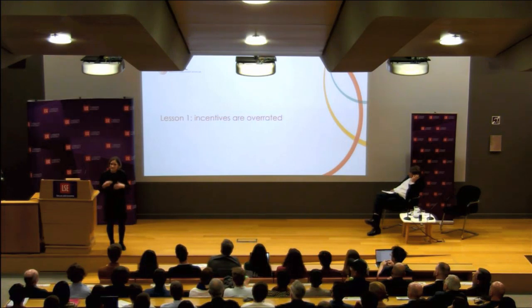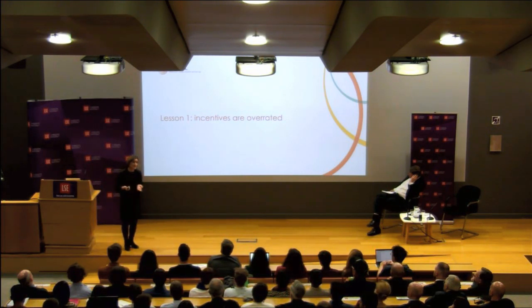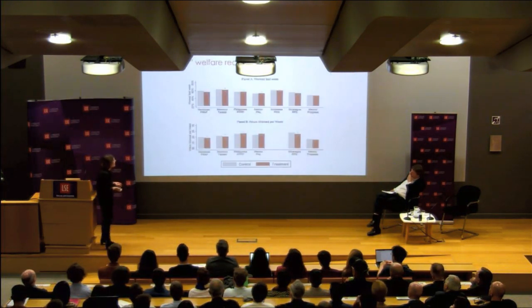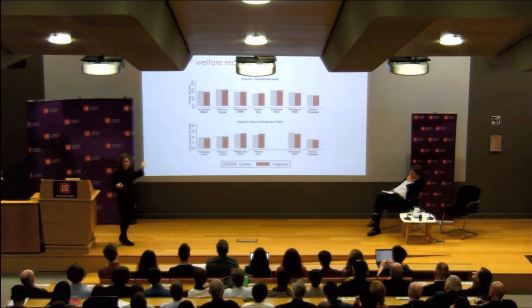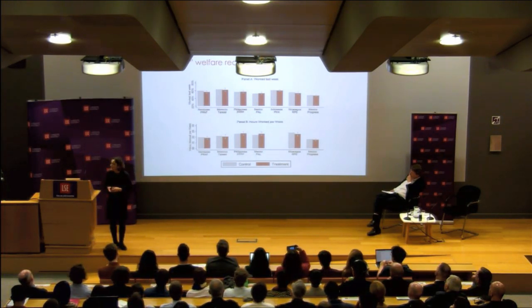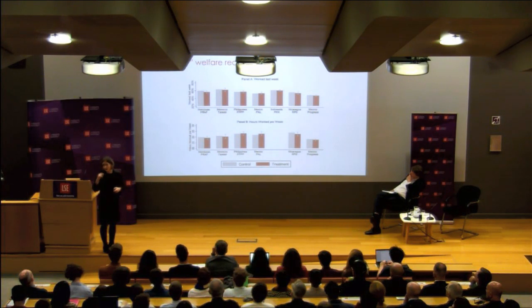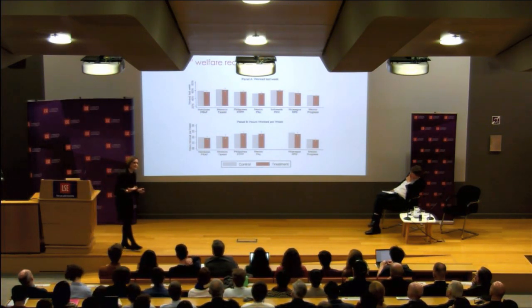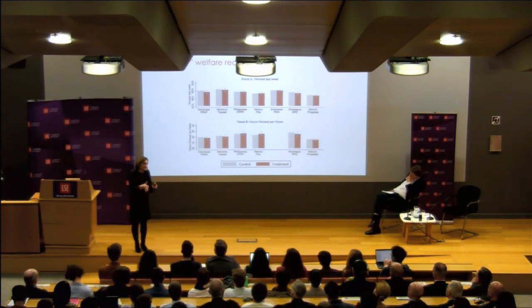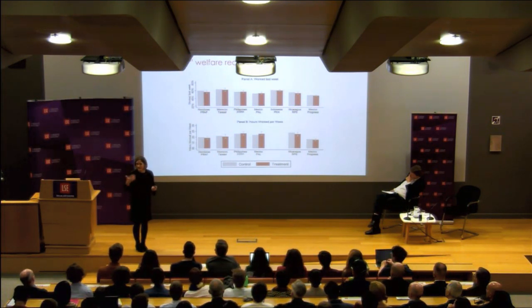But it turned out, when we looked at it, that it's really not that obvious that people are very sensitive to financial incentives. I'll give you just one example, but you'll find many in the book, which is a series of randomized controlled trials run by many different people on conditional cash transfers. And usually when people look at conditional cash transfers, they look at the impact that it has on, say, education or health. So in a conditional cash transfer, you give people money, but it's guaranteed as long as they send their kids to school, for example. So in principle, in economics 101, if it's enough money, it should have a big income effect, so people should work less.